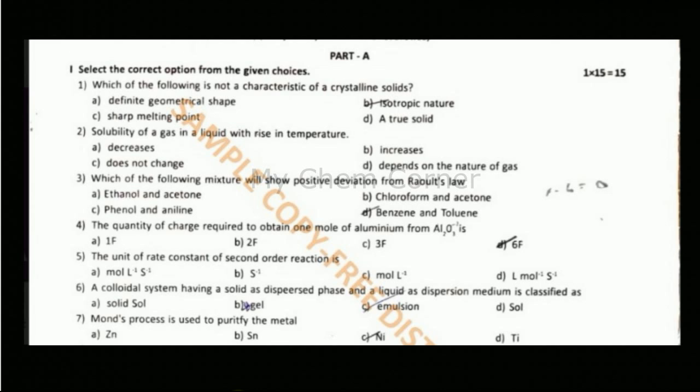Alright, so I just have 3 papers. And 3 papers have 1 or 2 repeated questions, and the remaining are new questions, so we will know how to answer. So I'll just go through each of these. All right, so I'm just going to do the part A, which has only MCQ questions, which are 15 marks, 1 mark each.